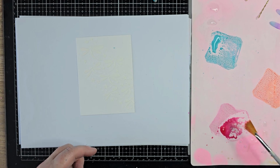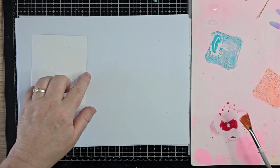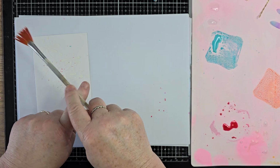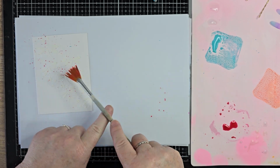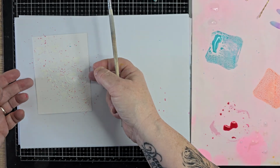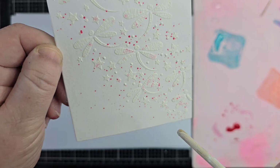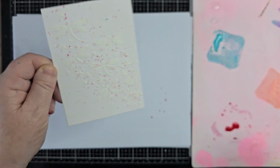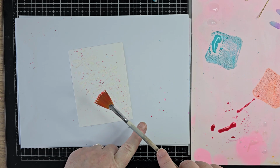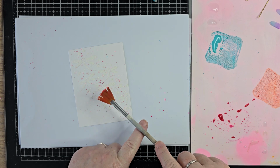Let's try that. Come on, fingers crossed. I presume the colours are going to sit down different. Well, not sit down different. Oh, look how it's gone into crackle there. It's spreading through it. Oh, that's nice. I would have preferred... I've put too much water in. I'd like some more bigger dots, but I bet I'm not going to get them.